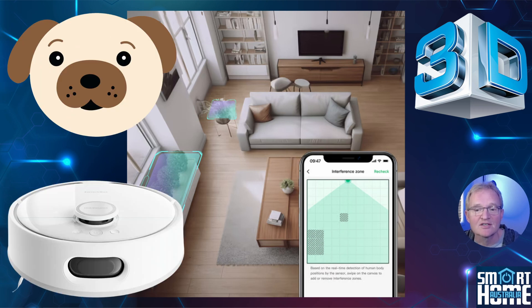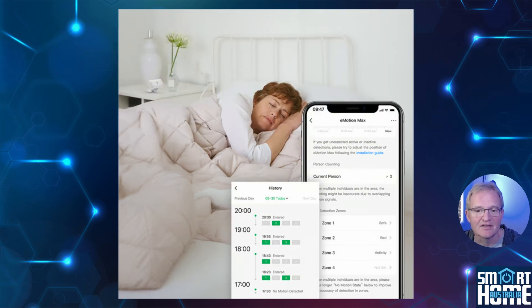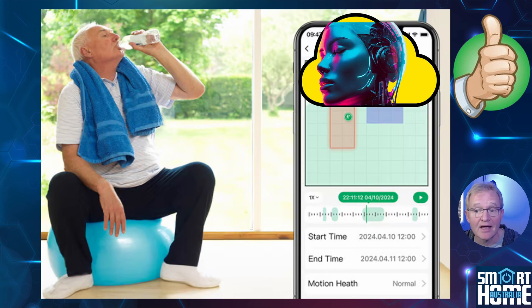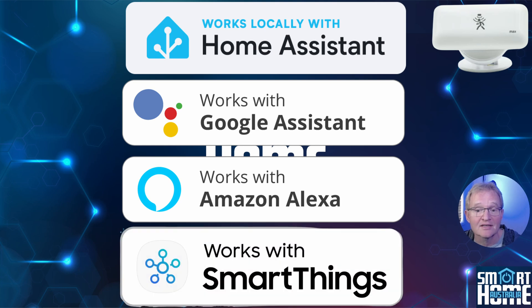That's a really smart home feature — it means you won't get false alerts when your vacuum is running. We now have a true sensor that can detect you sleeping by the movement of your chest, something claimed by others but the reality is very different. With this accuracy, Lincoln Link are pushing the use of the Max for elderly care monitoring. When used with the Lincoln Link app, you can set notifications and alarms based on no activity, push this to the Lincoln Link cloud, and use AI to determine health status and flag unusual activity — all while seamlessly offering integration into Home Assistant, Amazon Alexa, Google Home, and SmartThings.